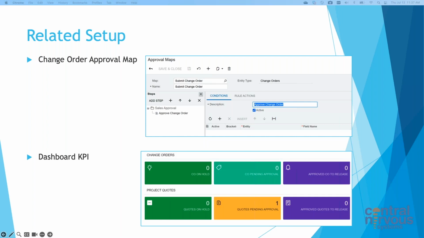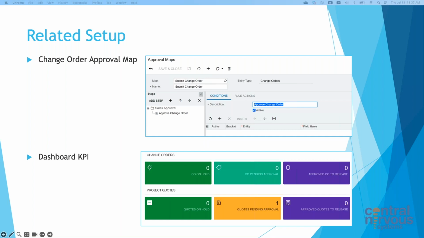Next is, do we want to have this tracked on a dashboard? So is there a dashboard KPI that we need to populate and pull through?